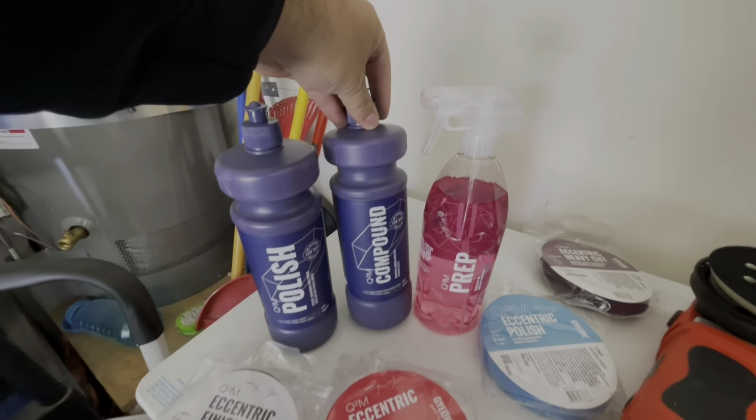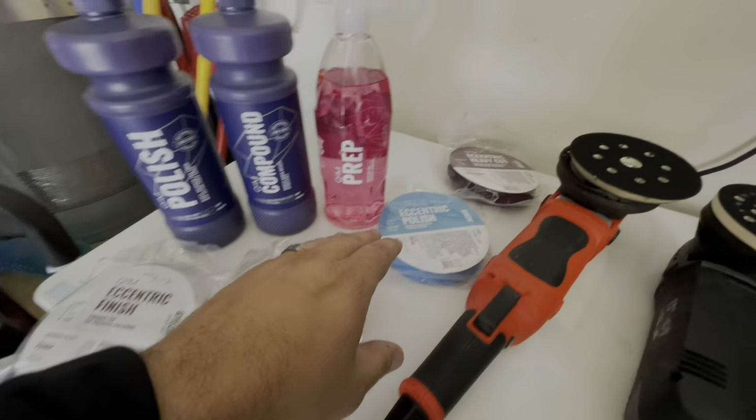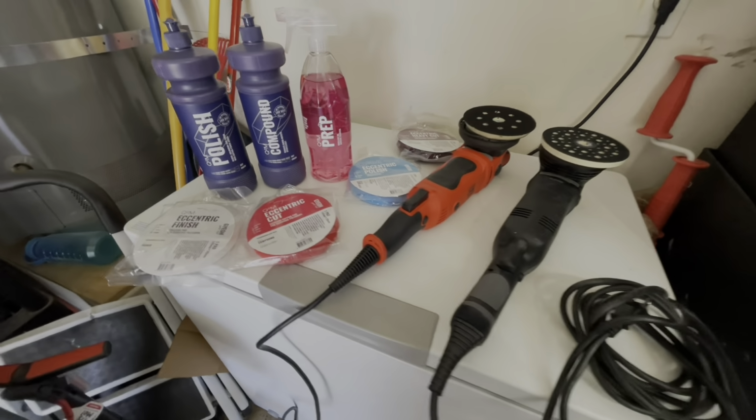So we got it all prep washed and decontaminated and everything yesterday, and today we're going to polish it. Let me show you what we're going to use. We've got some Gyeon compound, Gyeon polish, we got some prep, we got some different Gyeon pads we're going to try out here, and we're going to use 2 polishers. We're going to let Mark do his thing here.